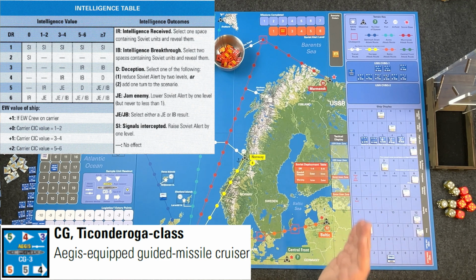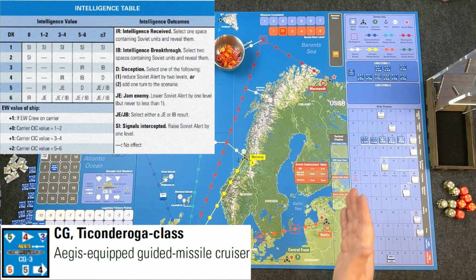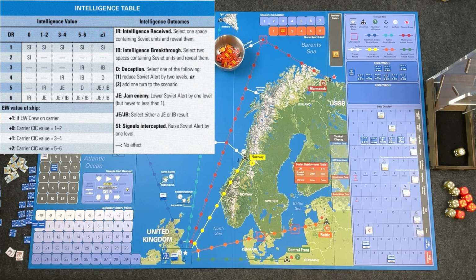So now we check the 7 plus column. This is the very far right column. And we're going to go ahead and roll a 1d6 on that table. All right, we got a 6. A 6 on that column, and that table is JE/IB. So JE is jam enemy, or IB, intelligence breakthrough. So we get to go ahead and pick what we want.